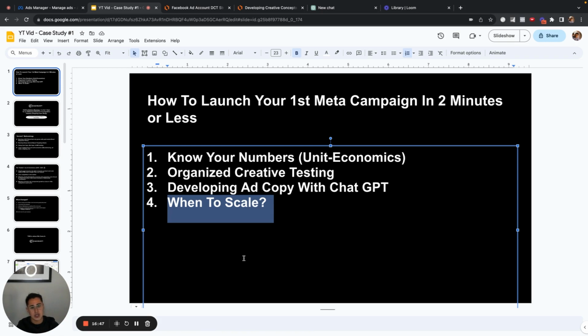You increase your budget by small percentages over time so that A, you get out of the learning phase with enough budget, but B, you're not trying to re-enter the learning phase by scaling dramatically, right? I've done it before where I bump up a budget, I scale dramatically, and the results suffer the next day. We want to create longevity. So we do that by increasing the budget by 5%.